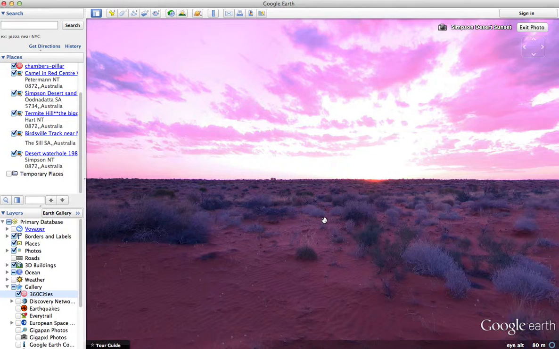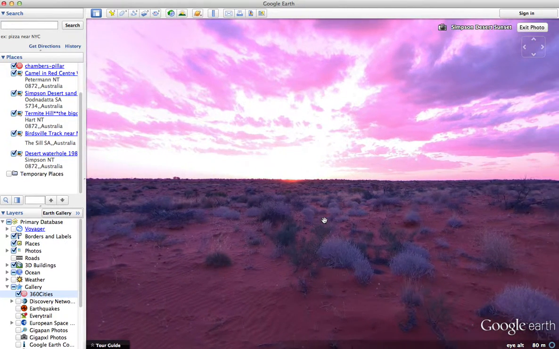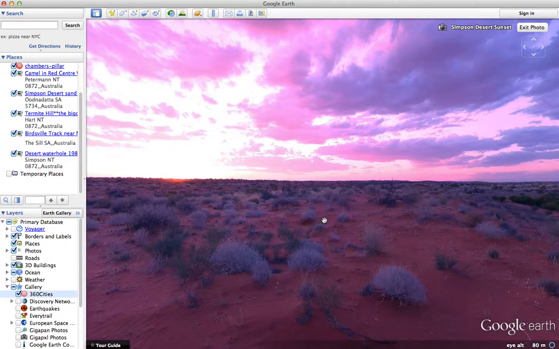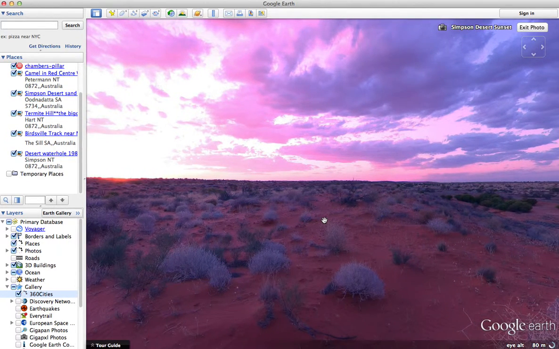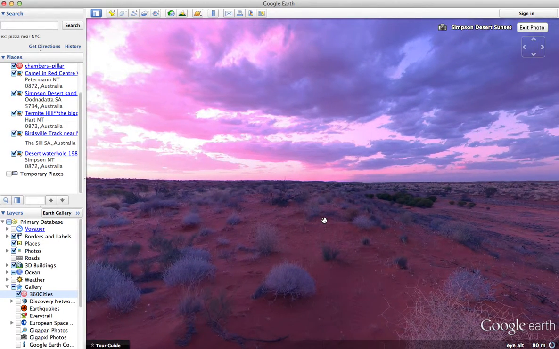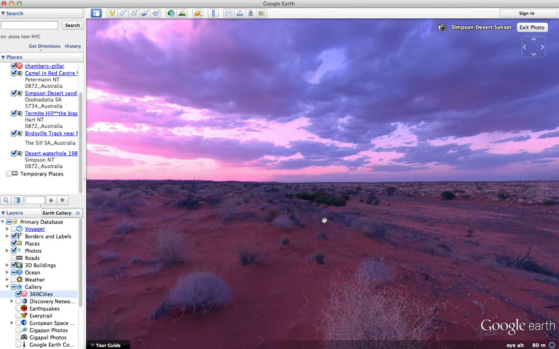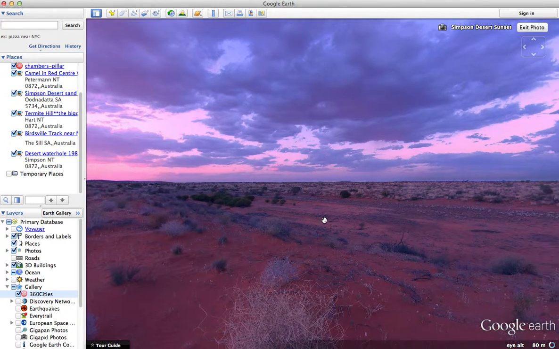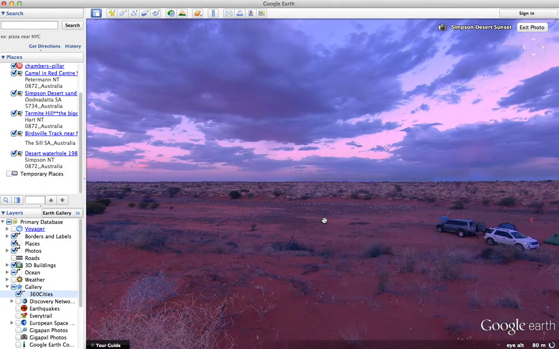You can see they're getting a good idea of the kind of vegetation that's present in this desert. You can ask some questions about that. Do they see many trees? If they can see trees, are they tall trees? What kind of leaves do they think these trees have? What other kind of vegetation can they see?